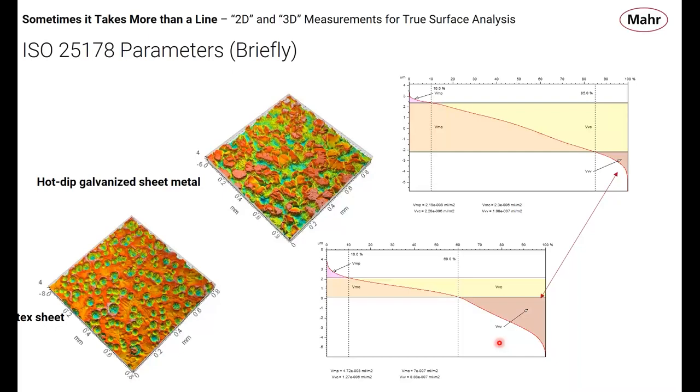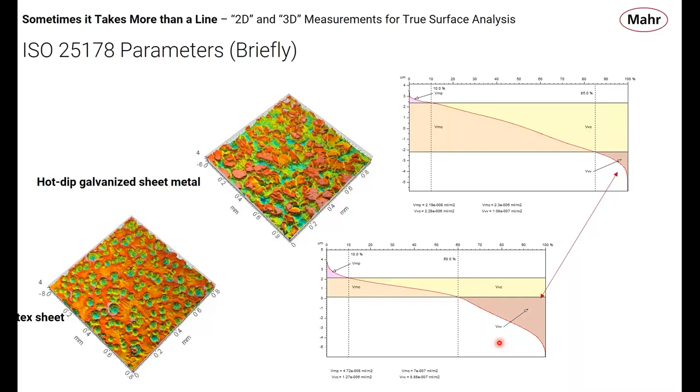It's also, in some cases, the volume that we have to carry lubricant, or in the case of printing or painting, this is the volume that we have to fill to even get up to the main surface. So it has different meanings for different processes, but we can start to look at these parameters and understand the mechanism between what my surface looks like and how paintable it is, or how much lubrication I have to put on it when I'm deep drawing it. So we can really start drawing concrete relationships back and forth between the mechanisms with these new parameters.